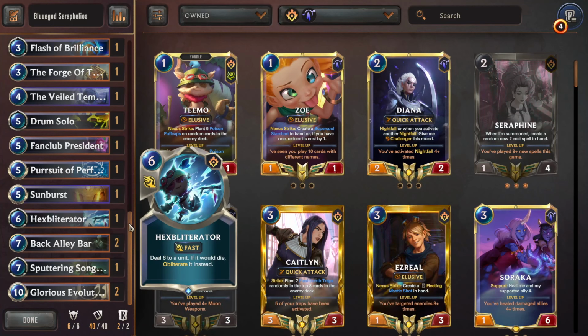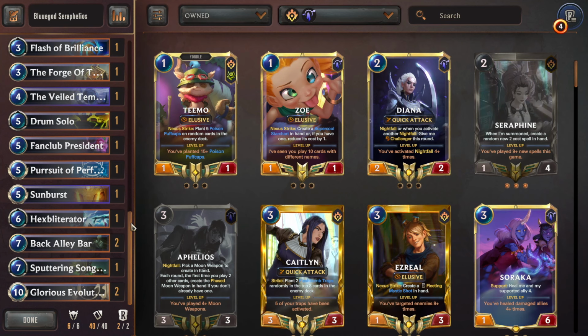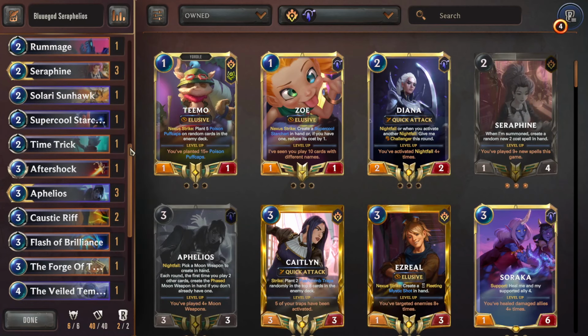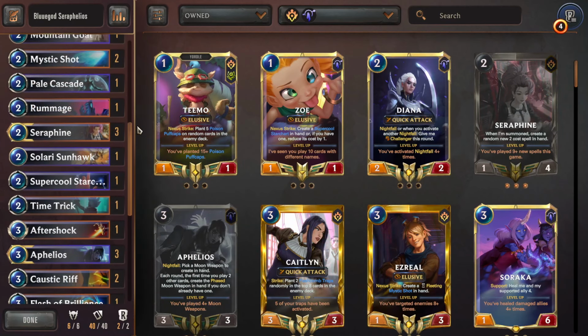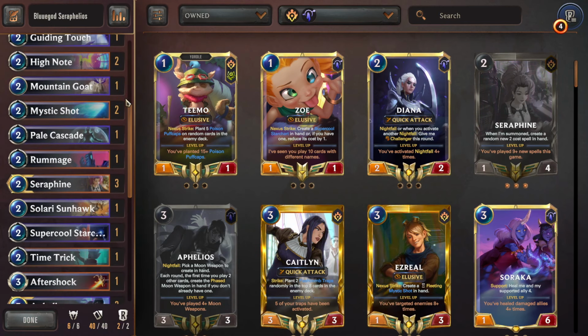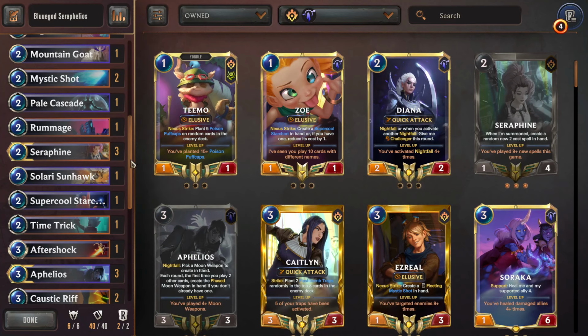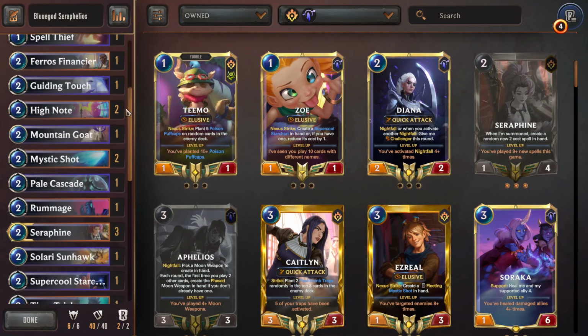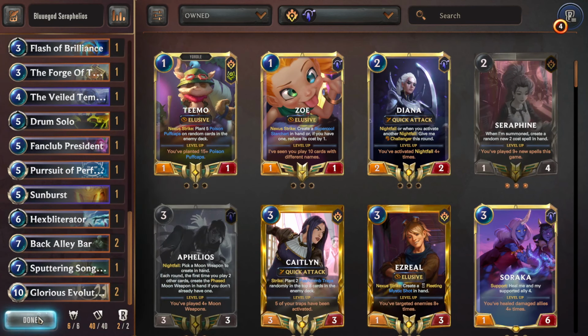I haven't had a ton of success with this list compared to stuff like the Victor Ezreal Seraphine or the Burblefish list with Glorious Evolution, but it is definitely a fun archetype. I love Aphelios, and I think Targon offers a lot of interesting cards with Seraphine. I love Guiding Touch and Super Cool Star Chart. So let's get into it and see how it goes. I always love playing this deck type, even if I'm not fantastic with it. So hopefully we'll get some more practice on it and see how it does.